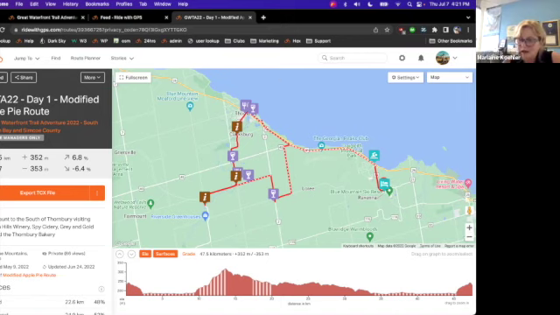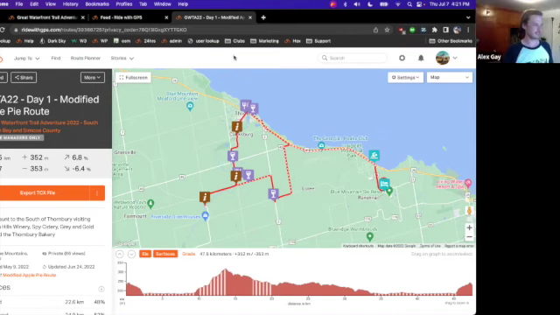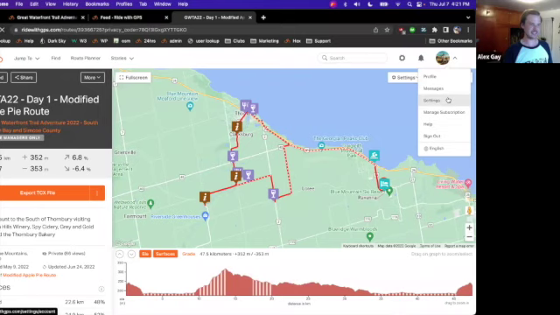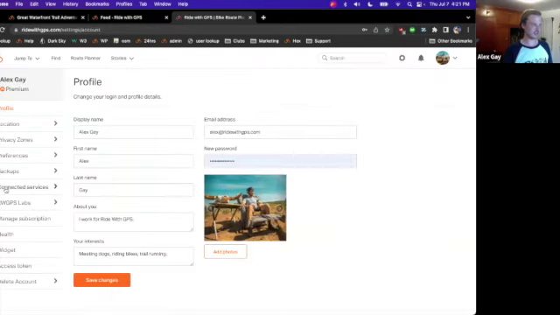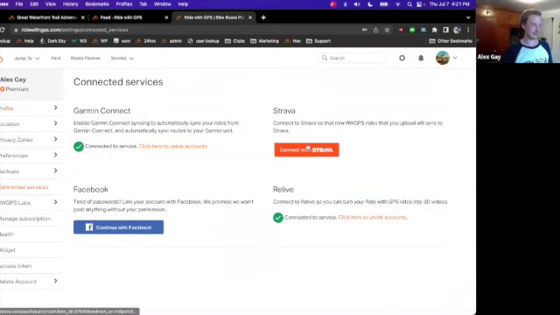That's great. Another question, can you save your ride and have it upload to Strava? Yes. On our website, you can visit your profile icon, like here in the upper right. I can click settings and connected services, and I can click connect with Strava. When I do that, whenever I record rides on Ride with GPS, they would be pushed to my Strava account. Very good. So you only have to record it in one place and it would go to your Strava.